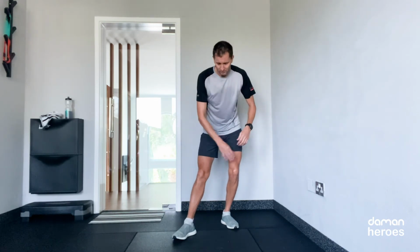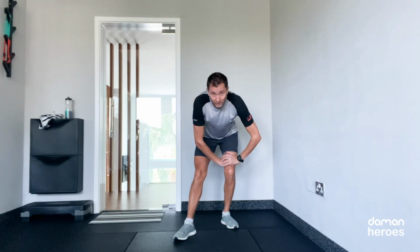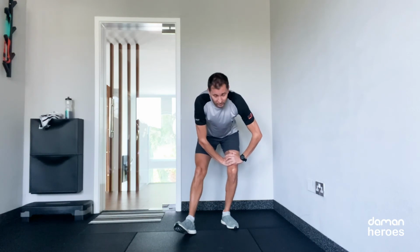Let's start with a hamstring stretch, cool down. Right foot in front of you, sit down into the stretch, and then just lift that foot.